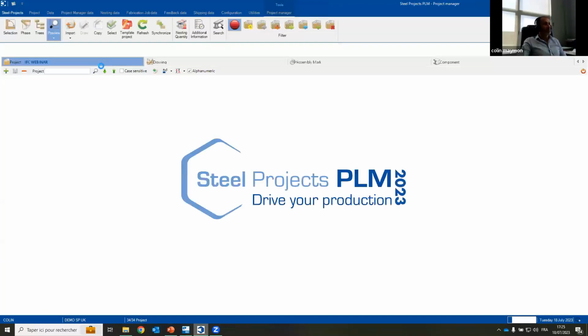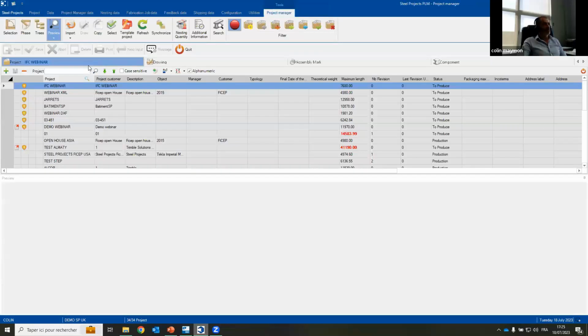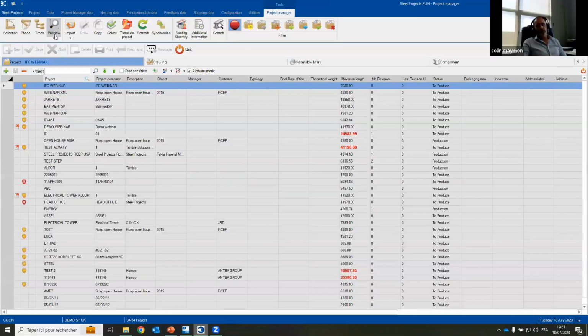And the last beam model we have is a STEP one. So the STEP import has been improved like 6 months or 1 year ago in PLM. I think it's from version 2022. Before, importing a STEP file was quite difficult. It was component by component. You had to fill in information, and it was not convenient at all. Now we can import one STEP file, which will be a project.